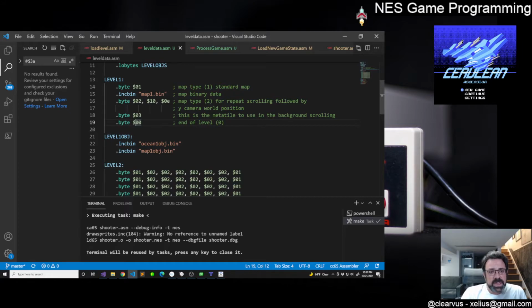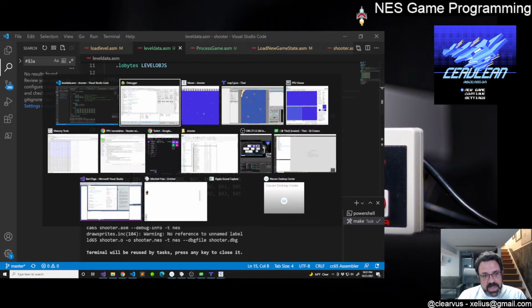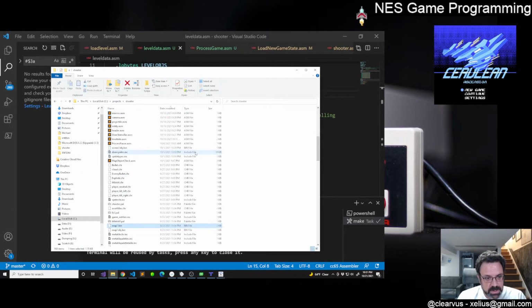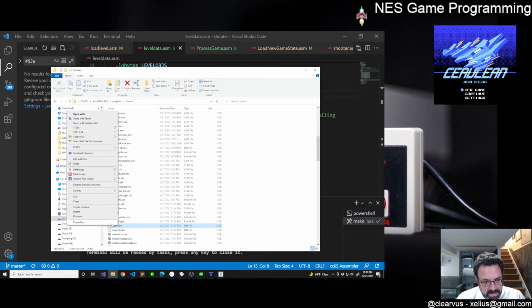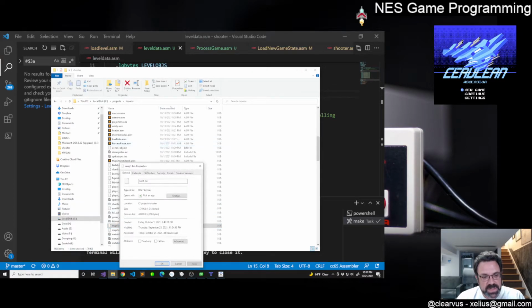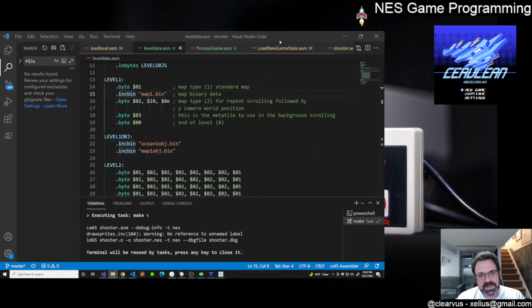The problem is, if you look at this, it's 1 byte, and then it's map1.bin, and map1.bin is, drumroll please, that's how big it is on disk, but it is bigger than 1K, so a byte's not going to cut it.